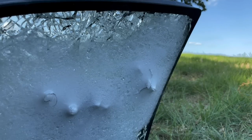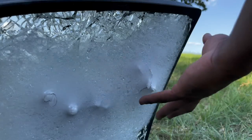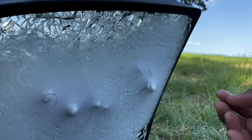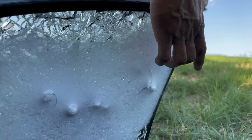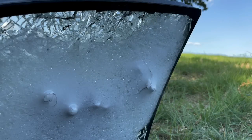That was crazy because looking at the replay, you could see a bunch of stuff blowing out of here. It looks like dust, glass particles. I don't know what it is. I actually have it on my fingers here. It's like dust. It blew out here, and I think that's just from the pressure, but the actual impact was right here. Let's send one more shot in that same spot.